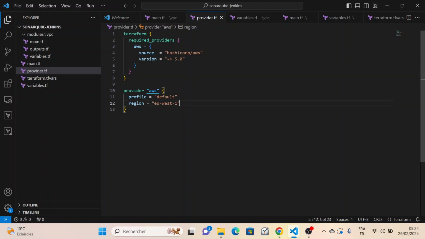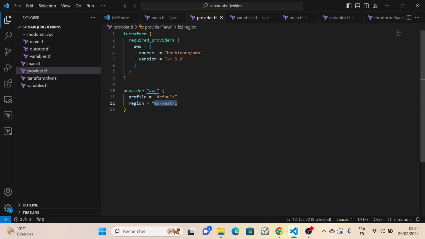So here I provide the version of Terraform I want to use, and then here I'm using region eu-west-1, which is Ireland, because in the other regions I already reached the limits of creating VPCs. In Oregon, in North Virginia, in Paris, these three well-known regions, I've already reached the limit of 5 VPCs. Yeah, for me, it's like a simple account.